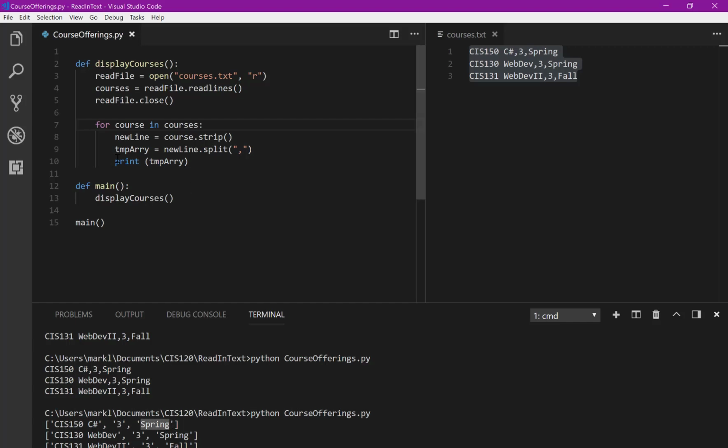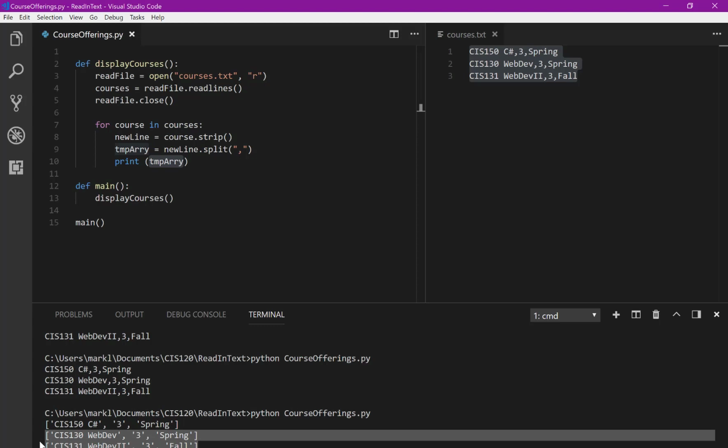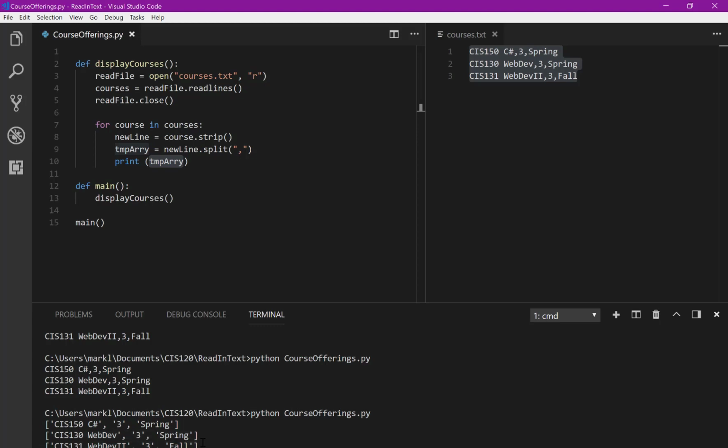And so maybe now, instead of printing out the array, and I wonder if you would agree with me, some of you are printing out the array for your output in some of our assignments. And this is what outputs when we print out the array itself. And I would say that from a user standpoint, that's kind of cryptic and confusing and uncomfortable. So we want to get at each element and print out the element without just printing out that whole array. That's kind of sloppy. So we want to get at each individual piece. So instead of printing out the whole array, let's print out certain elements.